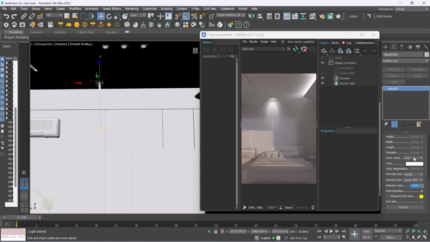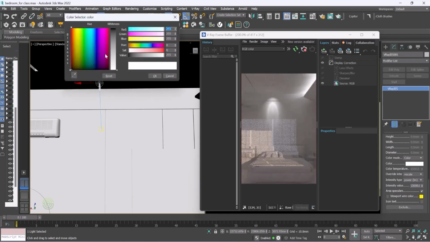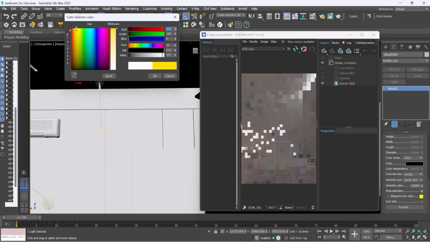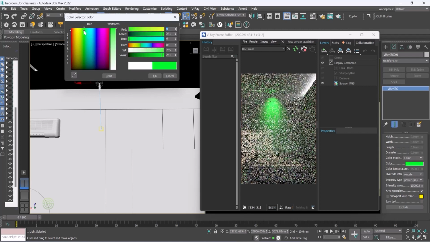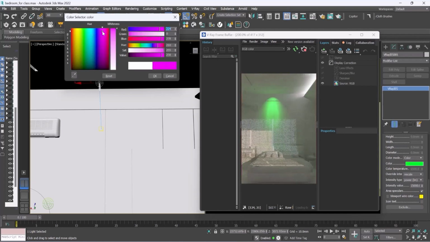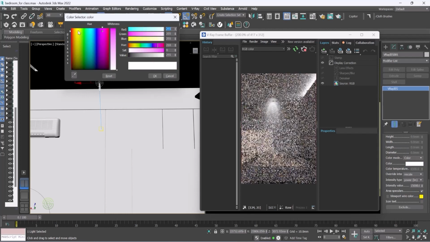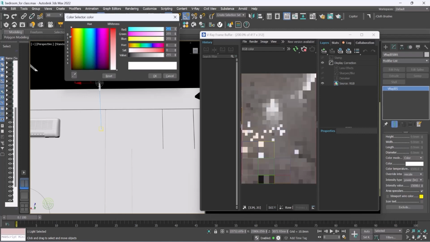In color mode, just click on color and here you can change the color as we saw in the V-Ray light. If you change it to black, you can then change the color to whichever color you want, like this. Like this, we can change to whichever color we want. So let it be white itself as a neutral.